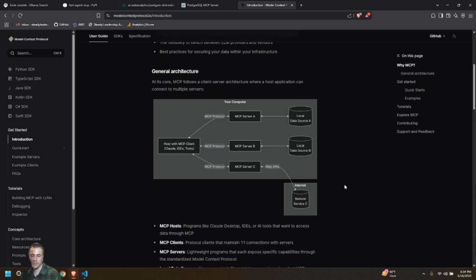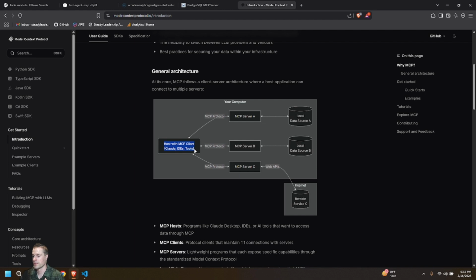Let's talk a little bit more about MCP and why it's kind of a big deal. So here is a general overview of how it works. You'd have a host such as Cloud Desktop or Fast Agent or Visual Studio Code. You can configure these in GitHub Copilot tool as well, which is awesome.